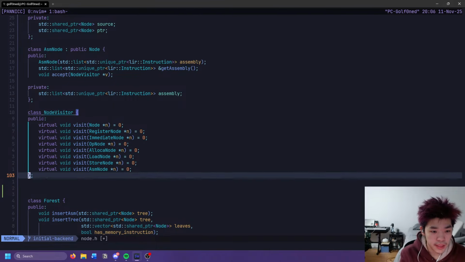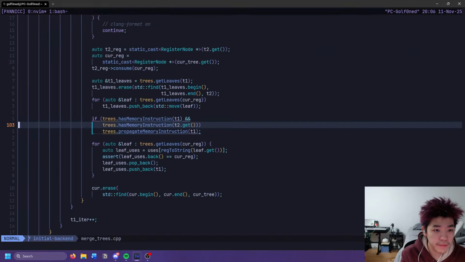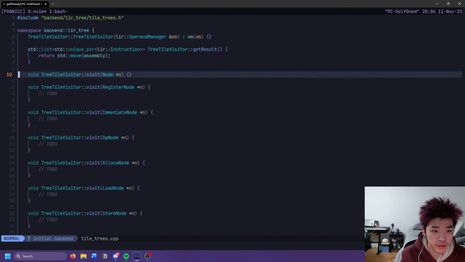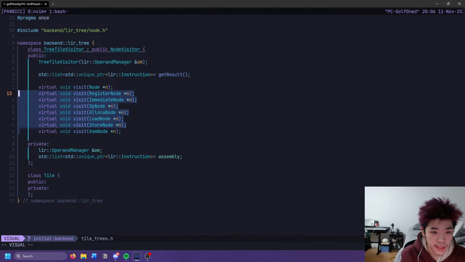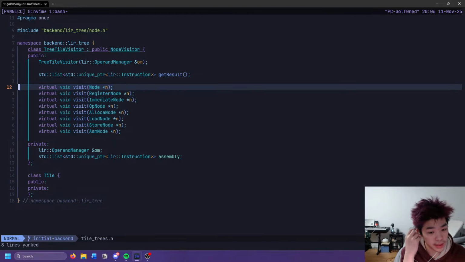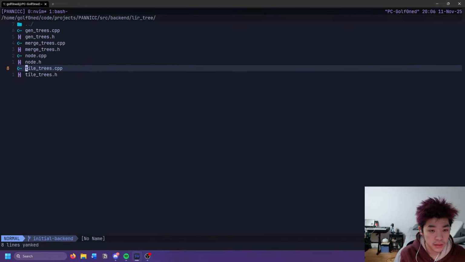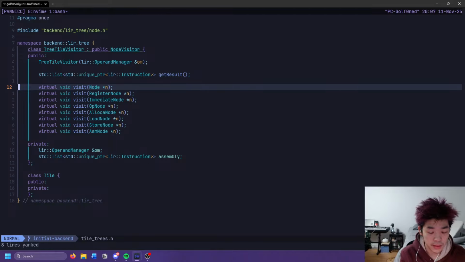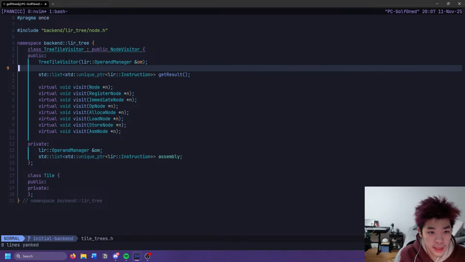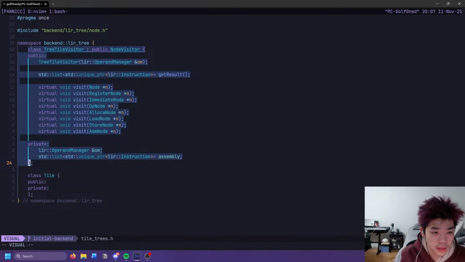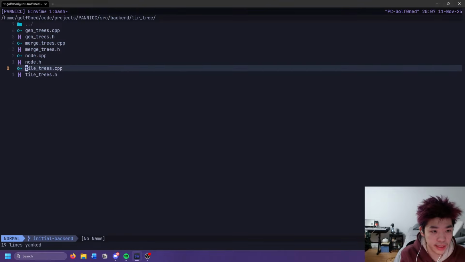Okay, so we have a merge tree, we have a tile tree visitor actually, so I can steal the guts of this, I think. Let's yank that. Actually, we could steal all of this, to be honest.